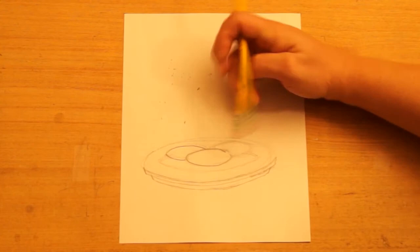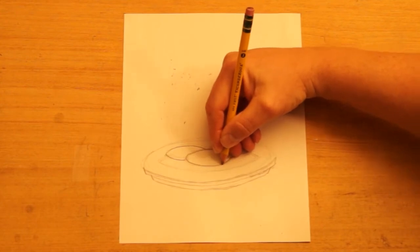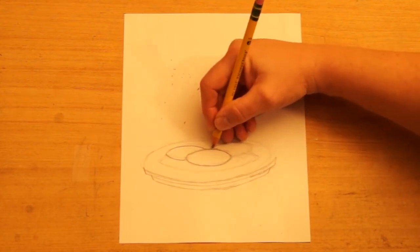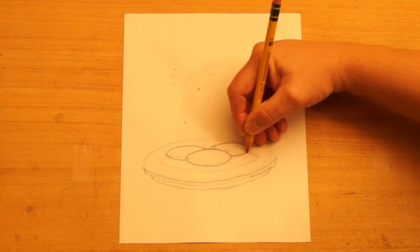But because we did overlap, it gives the picture some depth, makes it look like there's space in this picture, and it makes it look more 3-dimensional. Like it comes out at us and it goes back into the picture, back into space.